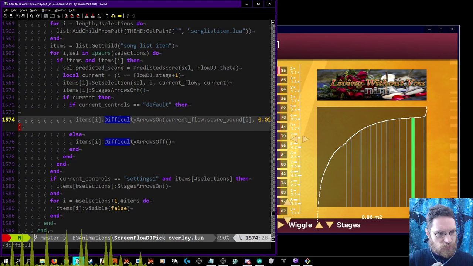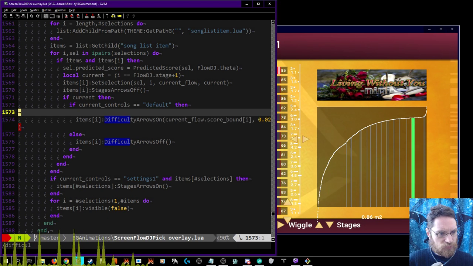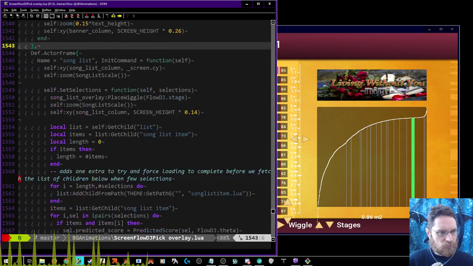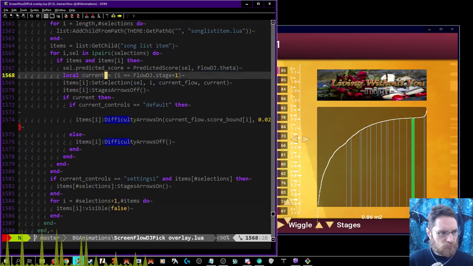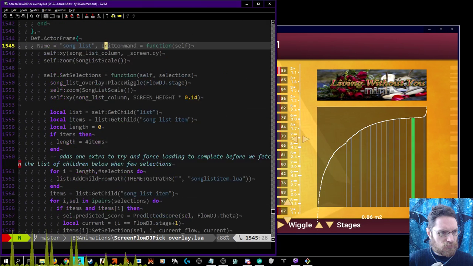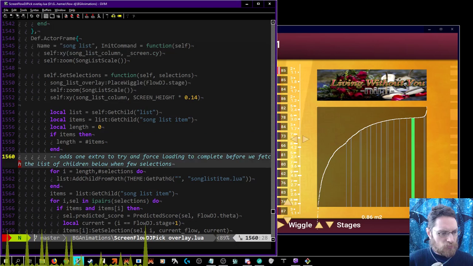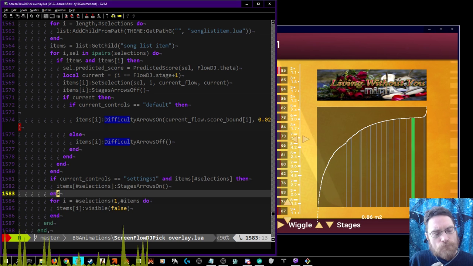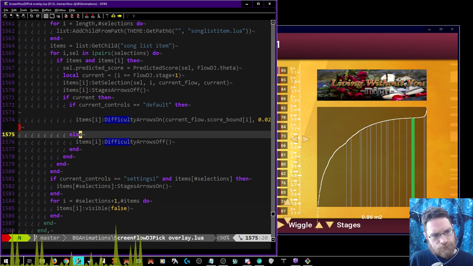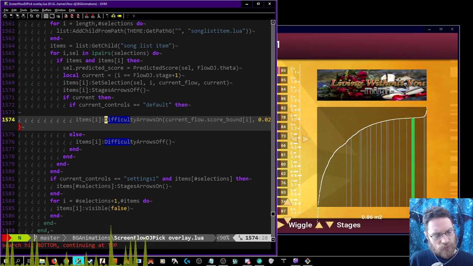Difficulty arrows on. What is this? Set selections. Okay, so we're counting on going through here to do this.